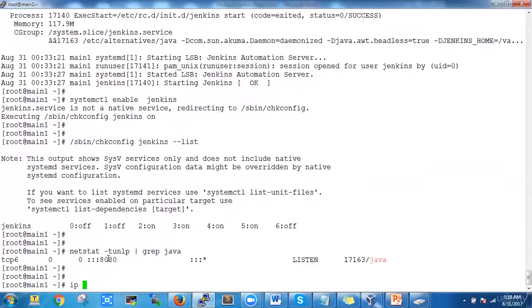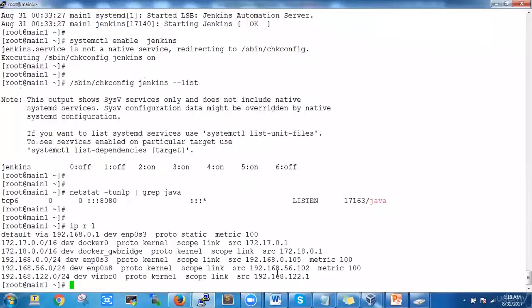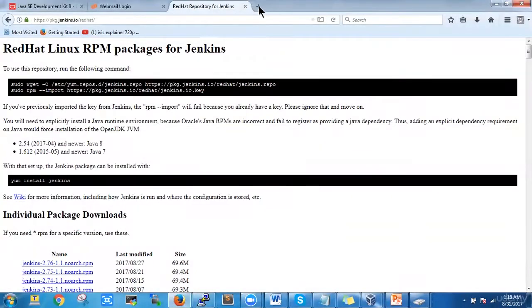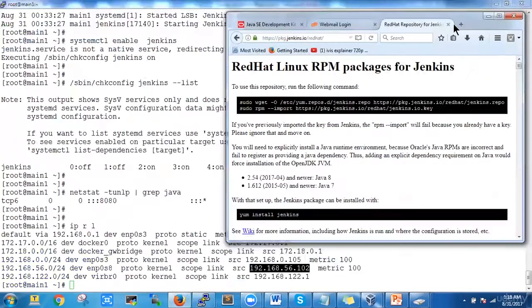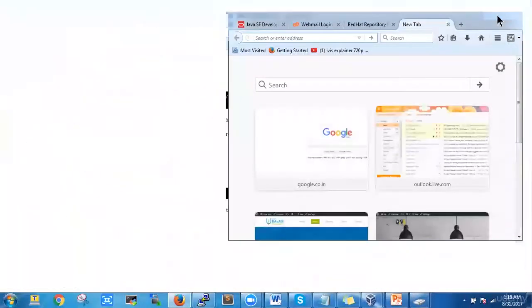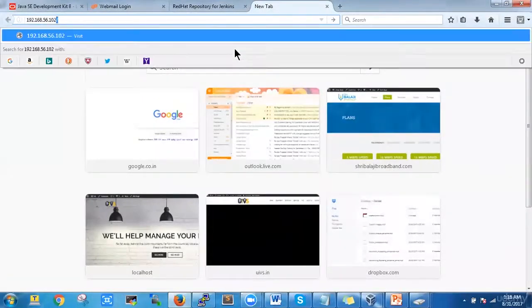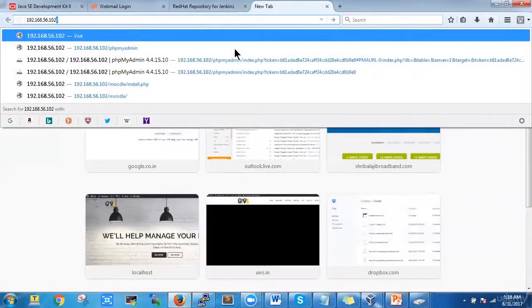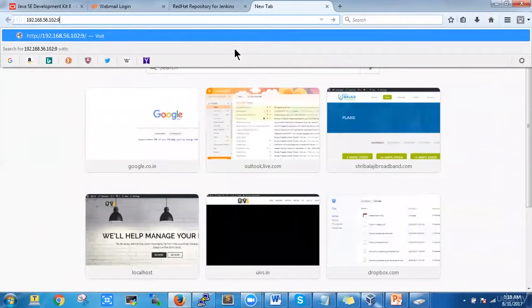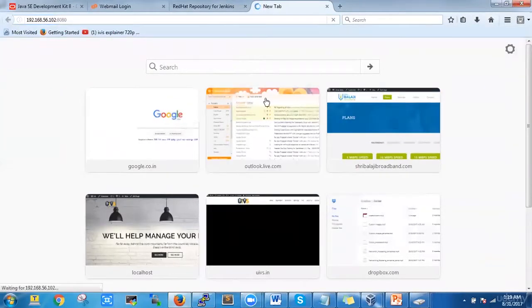Now it's time to check our Jenkins from the web browser from other systems. So from this system, we'll type the IP address and make the query on port 8080. Now when we do this the first time, it will ask us to unlock Jenkins.